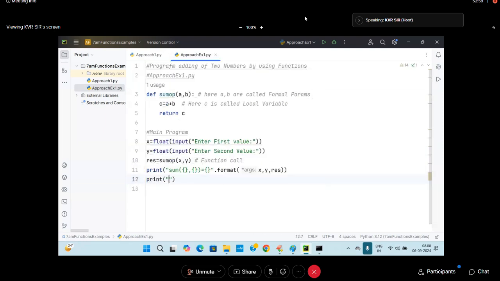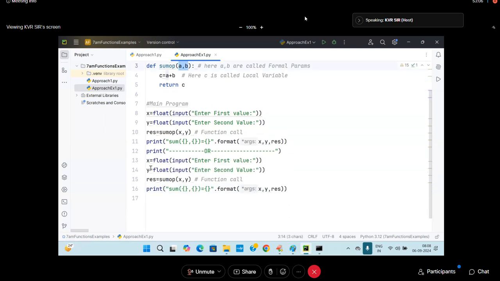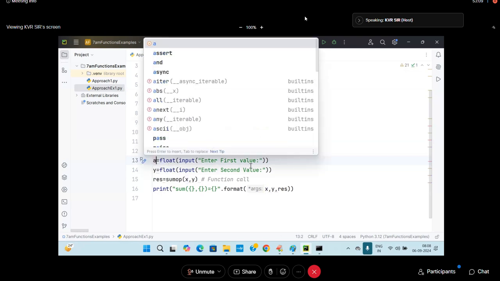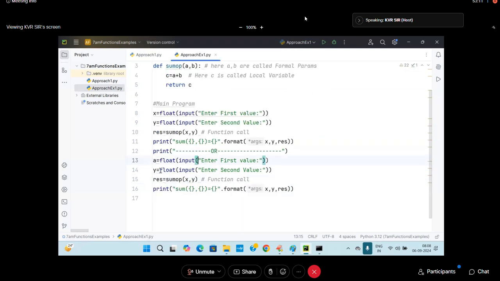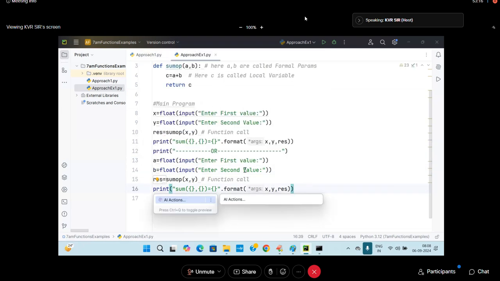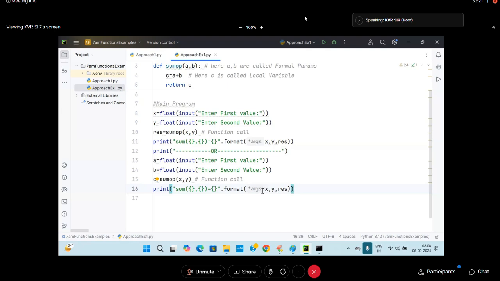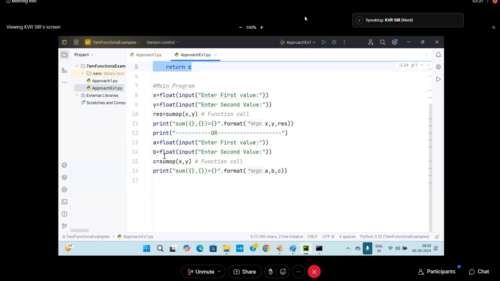Let's say another way, or I want to say, your doubt is what? Sir, can I use the same variable names even in the main program? No problem. A I am using, B I am using. Here also I can use it, as it is, those variables I can take. That time I will use what, students? A comma B comma C I will use. Are you following me? So this ABC, here also I can use ABC. There is no problem at all.